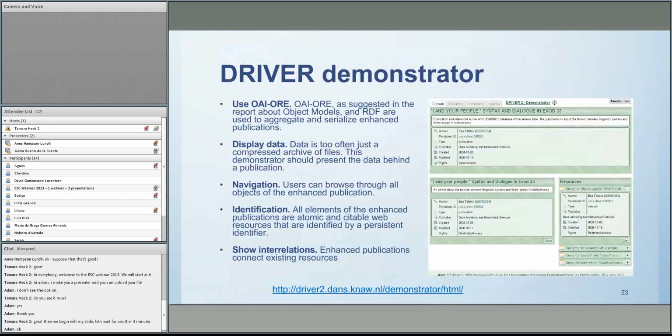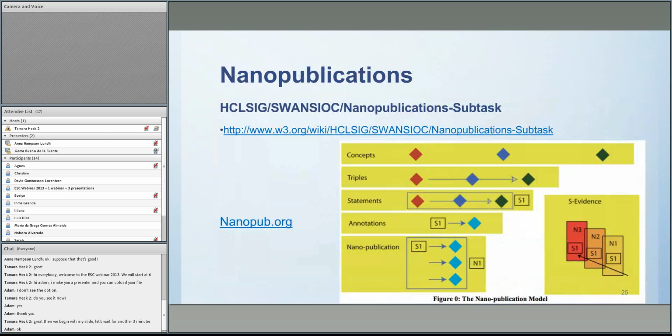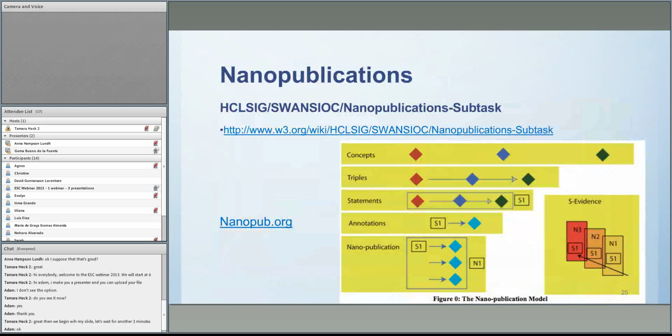This is one model. If you want to check the Driver demonstrator here, you can see several visualizations like text, like parts, or like a graphic here. But this is just a model. It's working quite well because trying to fit not only the publication but also the repository's point of view in order to preserve all of that, and that is complicated. We have also this vision, this model of nano publication, and it's similar to, because they use RDF and so on, but think about something.